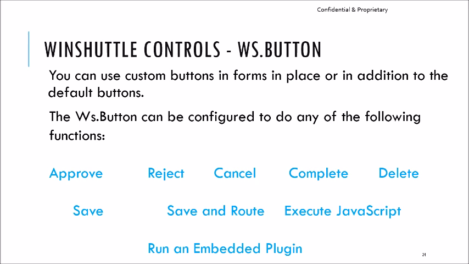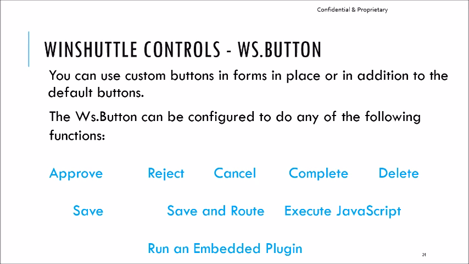We also use these buttons to route workflows. So some of the out-of-the-box buttons, such as approve, reject, cancel, complete, delete, save, and route, all can serve our form and our workflow just fine.